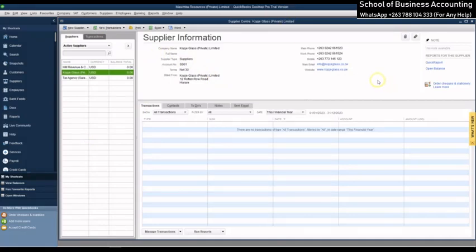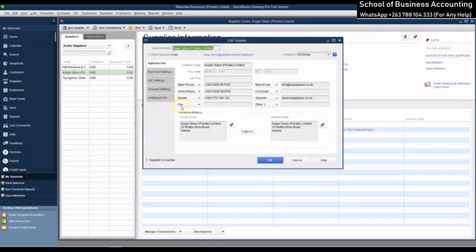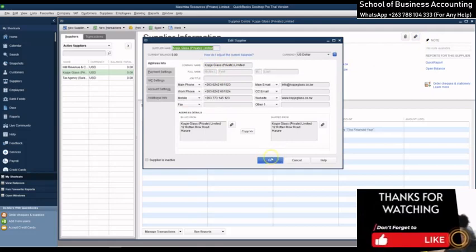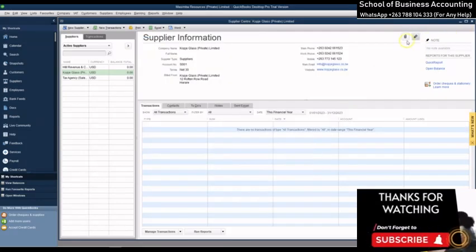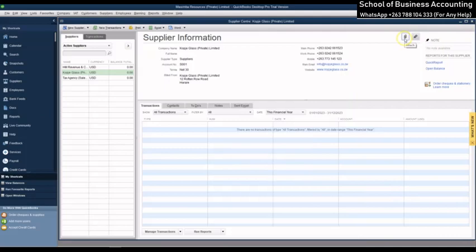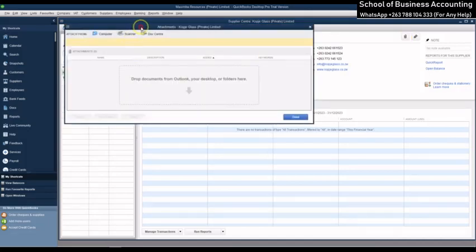If you discover after creating this supplier that you want to edit some information, you can just come here and click this pencil. It will take you back to this window and you can correct whatever information you want to correct. Then you save. If you want to also attach documents relating to this supplier, it could be company registration details, or any other documentation that you want attached to this supplier, just click on this icon, then you'll be taken to this window.